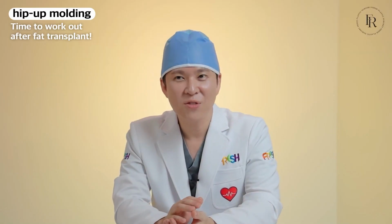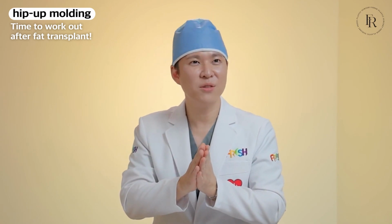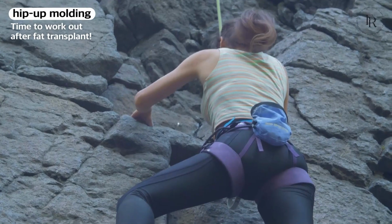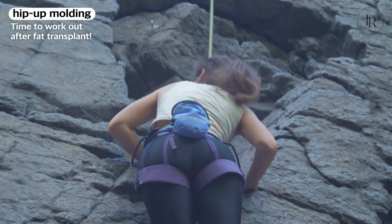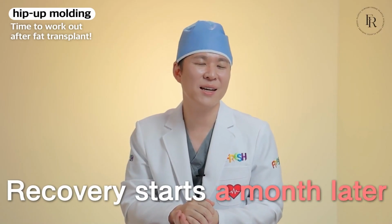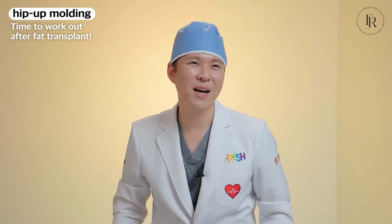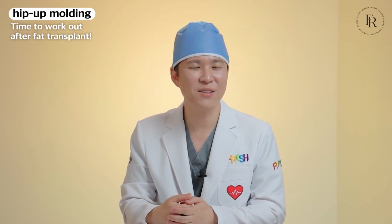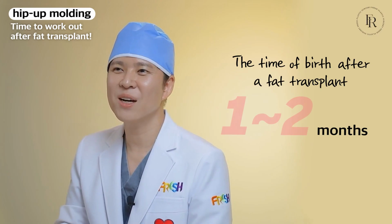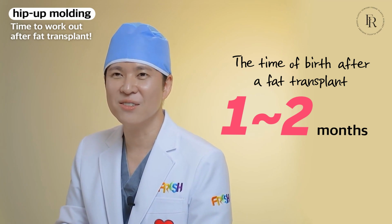Think about it. If you undergo liposuction, whether it's from the thighs or the abdomen, and have a significant amount of fat removed, you wouldn't be going hiking, climbing, or cycling intensely within just 2 to 3 weeks. Recovery would take at least a month, and even if it doesn't hurt much, having surgery means there will be some pain. In reality, I haven't seen anyone engage in strenuous exercise within a month after surgery. After about a month or two, the grafting is mostly complete, so I think it's okay to start exercising.